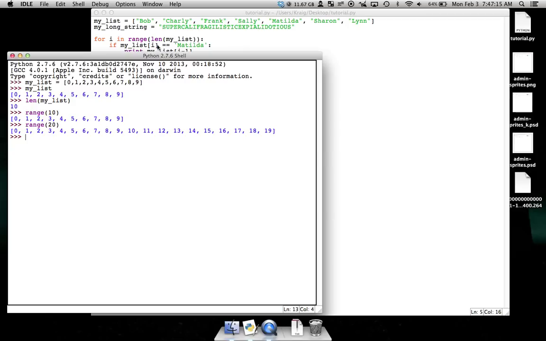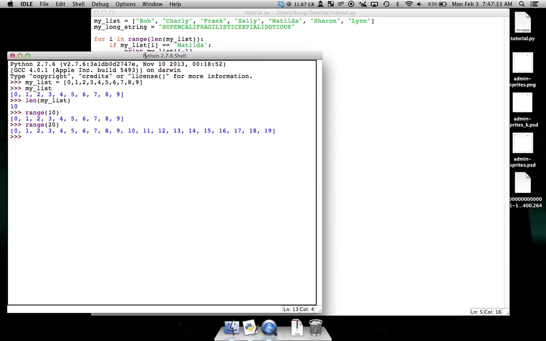So we see that with this form of the for loop, len gets replaced just by the number of items in here, and then range builds a list starting at 0 going up to that number.